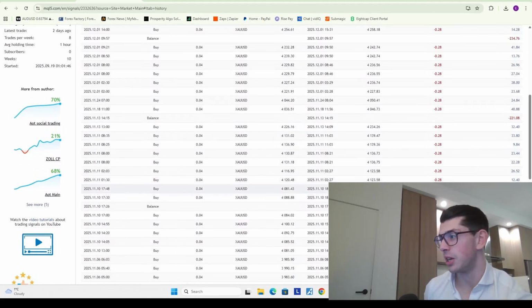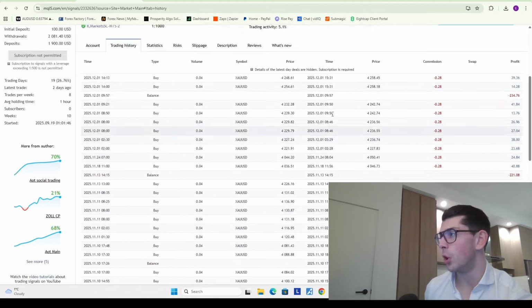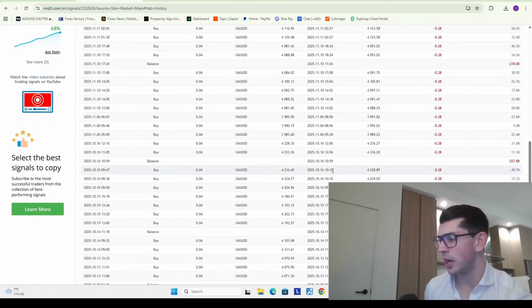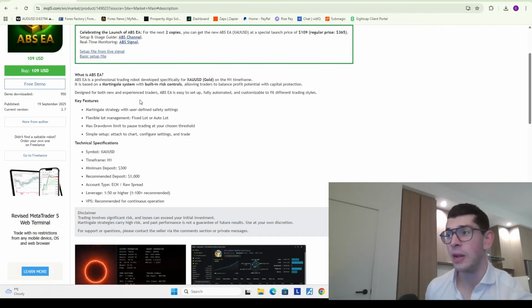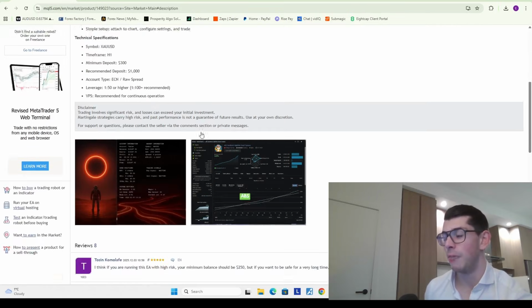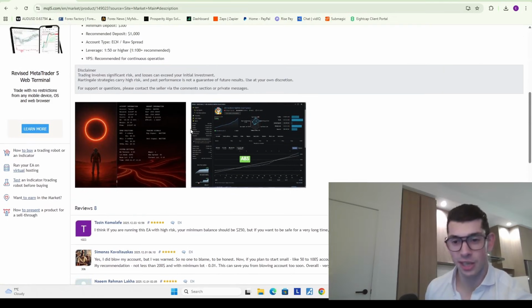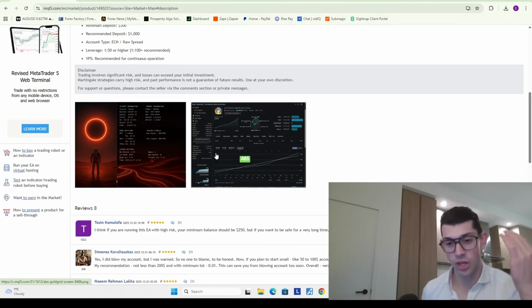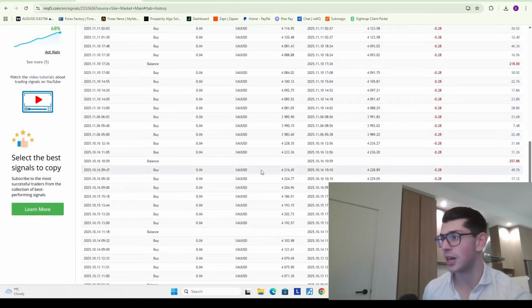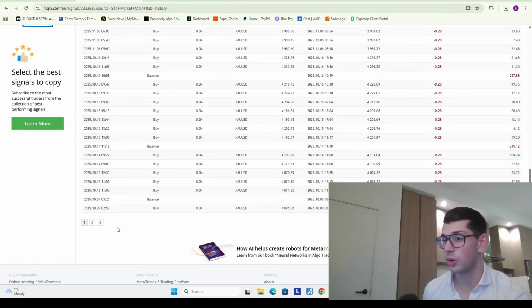And we are seeing that it is very much a classic grid. We're having multiple positions closing at the same time. So overall, it's doing exactly what he says it's doing. We don't have a ton of information about the exact strategy behind it, but most likely it's some sort of mean reversion based entry, or perhaps a breakout based entry with a grid distance, which is either based on fixed points, based on ATR, perhaps based on percentage of price. And essentially as price goes against you, he will then open additional positions with usually an increased lot size. As we can see here, there actually is no increased lot size.